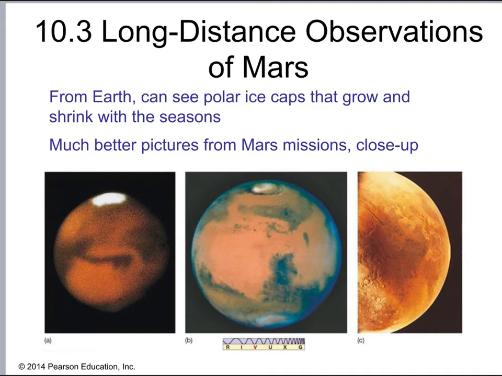Now, one other feature of Mars that's very interesting is that we know that Mars has really, really strong windstorms. And so that is something that's interesting, that both Earth and Mars have wind-like weather, and that's an important similarity between the two planets, although the windstorms on Mars can be very, very severe.